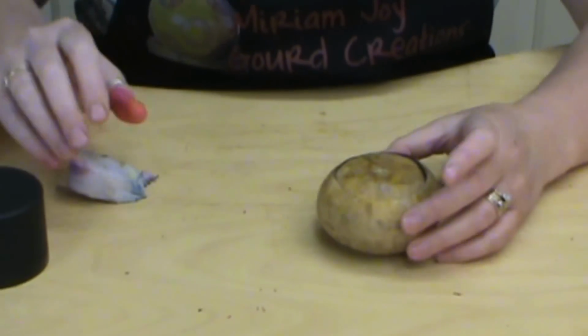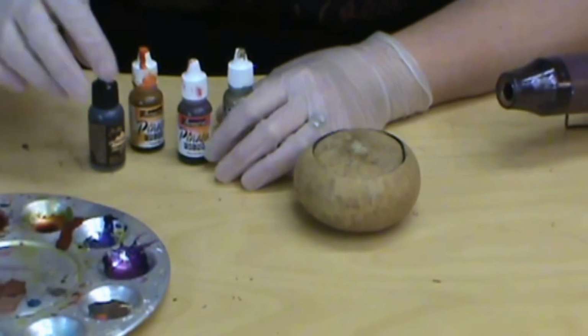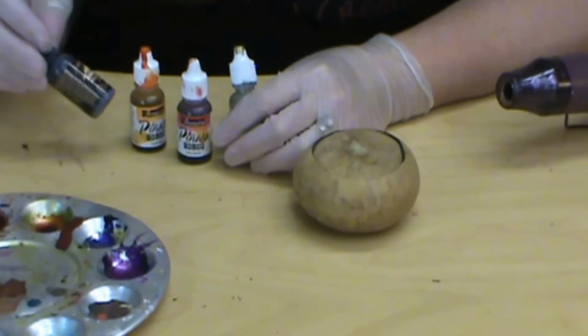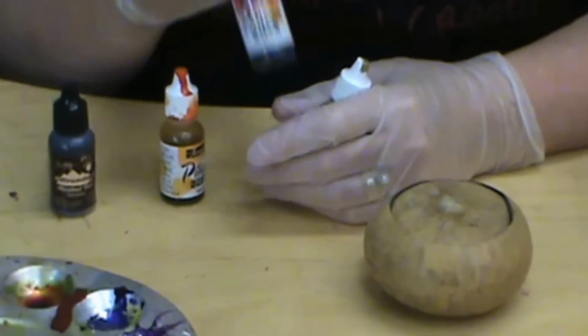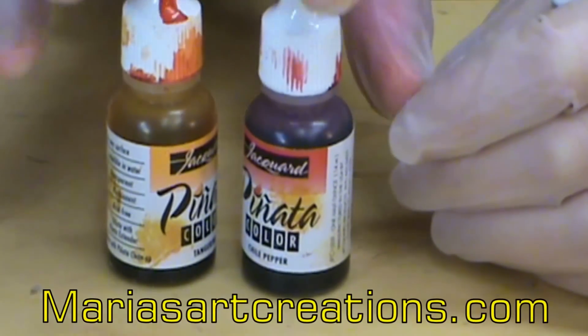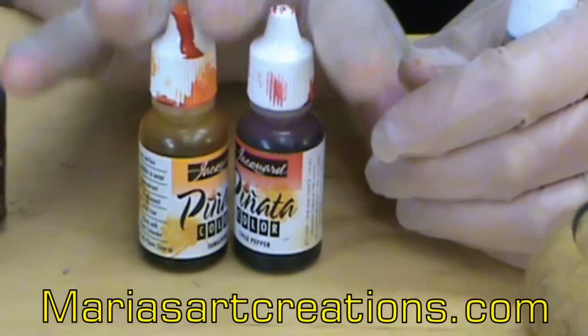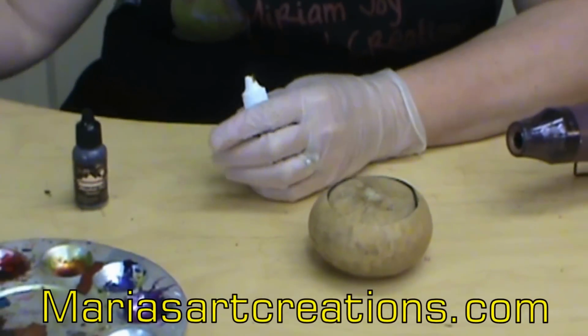Now let's get our coloring going. I'm going to kind of show you a new color technique I've been working with. I'm using the alcohol inks. I'm using some of the Adirondacks, but I've really been working with the Jacquard, and these are the ones that Maria Dello sells, and they're thicker. So depending on what you like, they have a great color, and I'll give you her contact information as well.